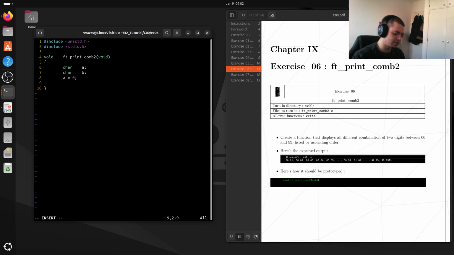A is equal to 0. So while A is less than or equal to 98, then we'll set the value of B. B is equal to A plus 1. And while B is less than or equal to 99.